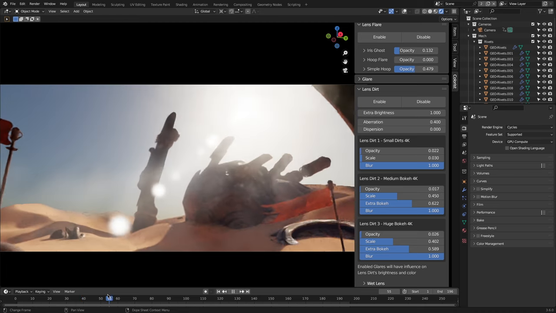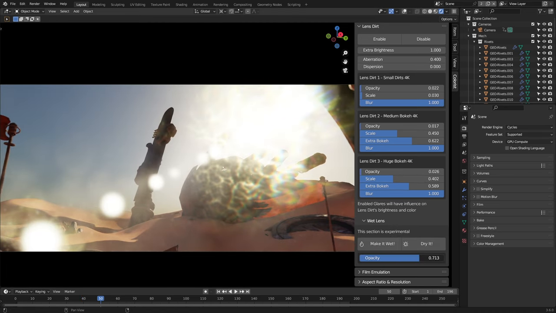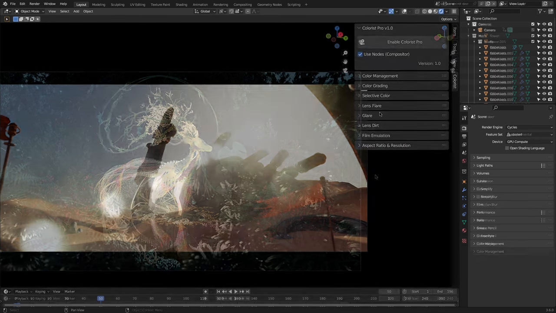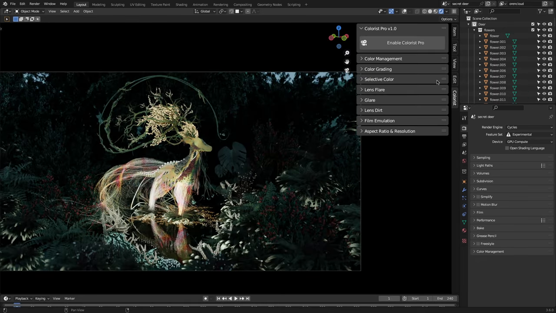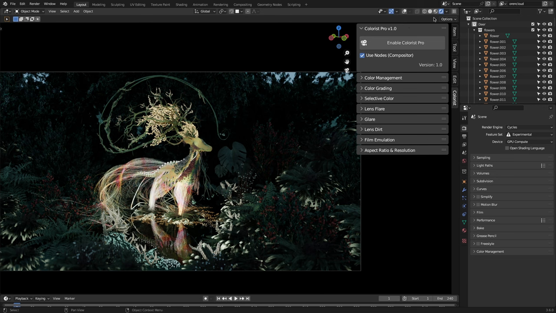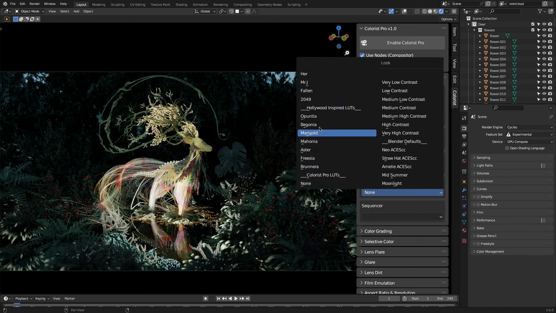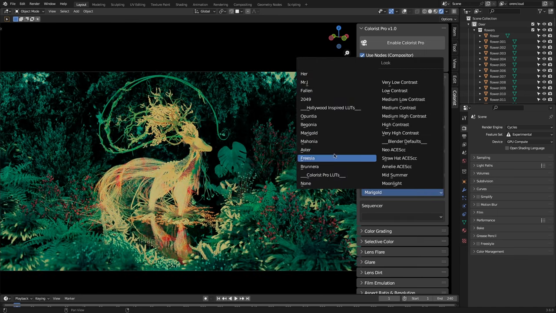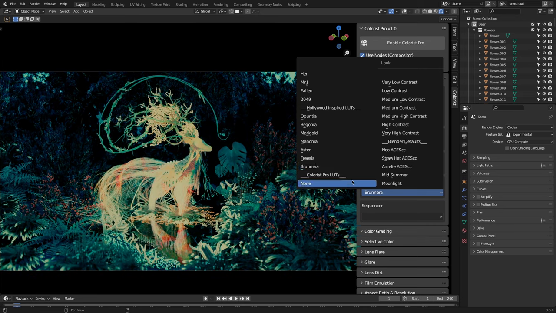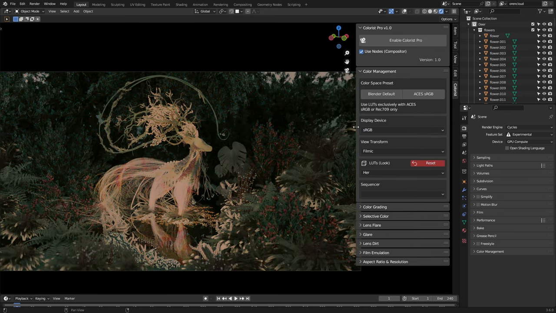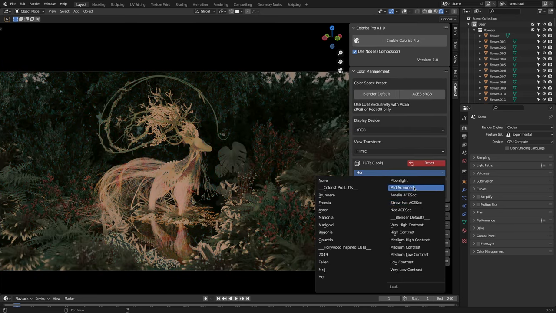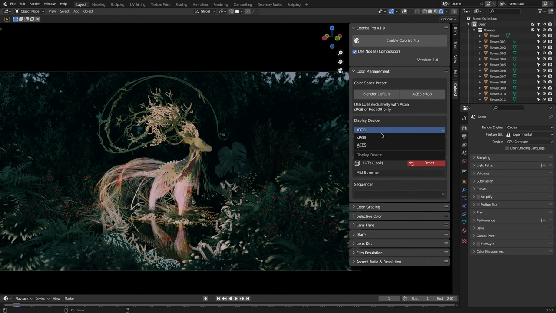And the best thing about this add-on, in my opinion, is how simple and convenient it is to use. All you have to do is open your 3D viewport, navigate to the N panel, and enable the add-on so that it functions there. From there, you can access all the features I previously mentioned in addition to other stuff. This will allow you to quickly adjust your renders and add a nice touch without spending a lot of time in the compositor. And the best part is, you won't even need to use Photoshop or any other post-processing tool.